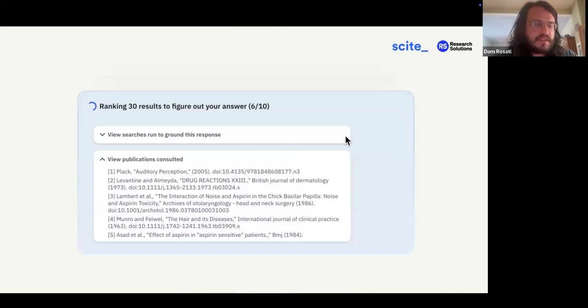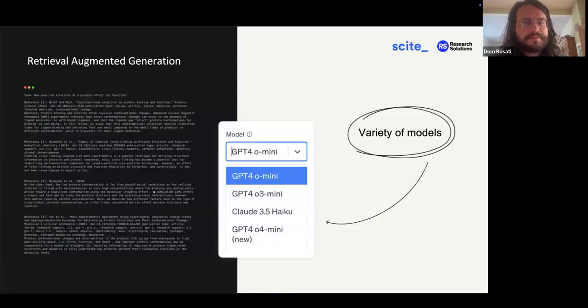Again, this is just an example of the ranking procedure. It is like the kind of agentic or reasoning trace you get in these large language model providers, but this is unique to a workflow for scientific tasks that require scientific literature support. Now we come back full circle to retrieval augmented generation. And we support a variety of models. Actually, this morning we were just talking about our plan for supporting GPT-5, so that will be coming in a moment. And again, we can support other models as customers ask us to.